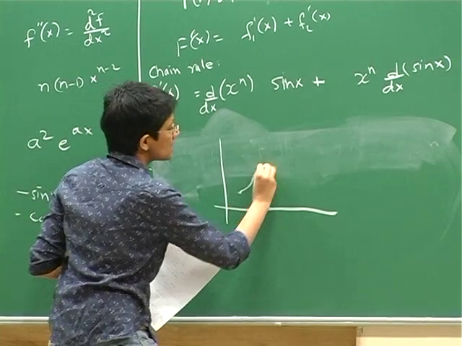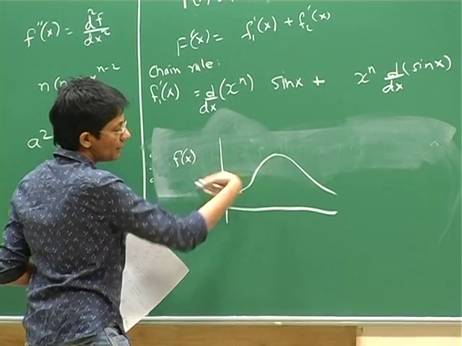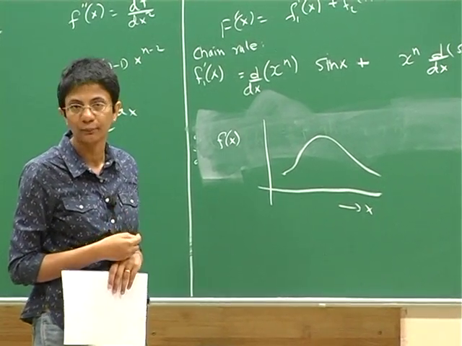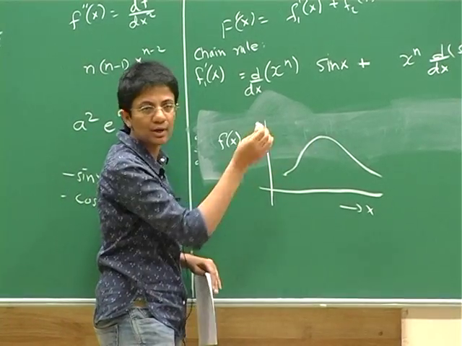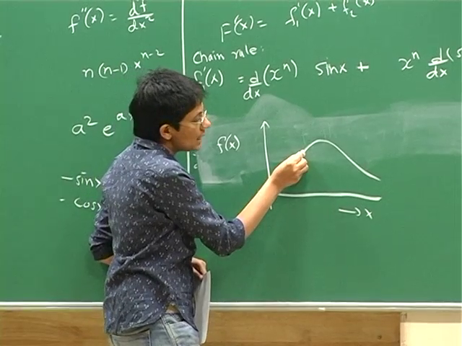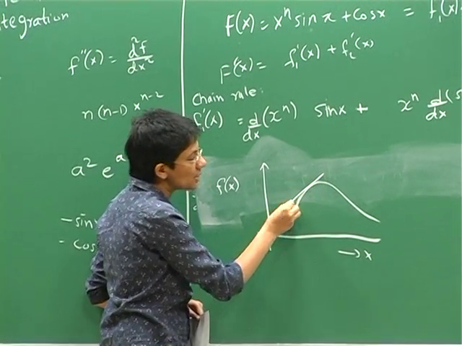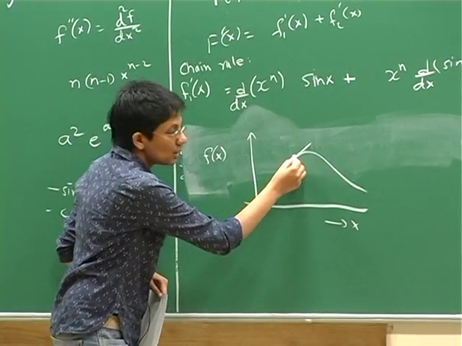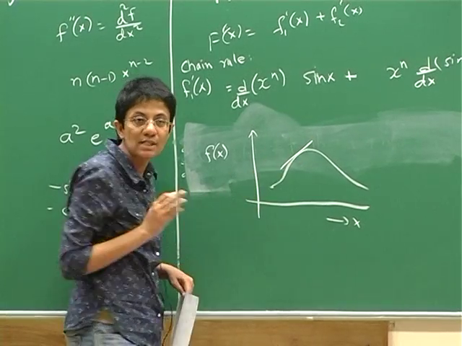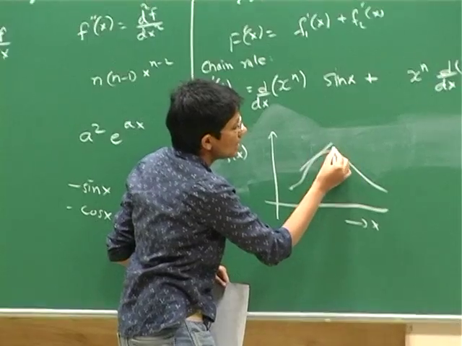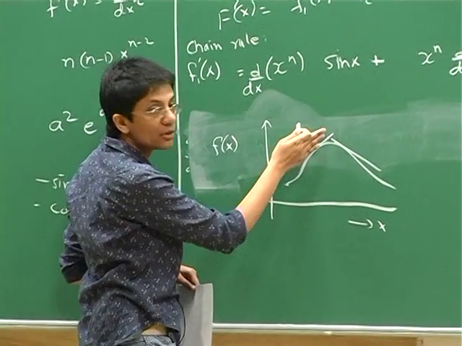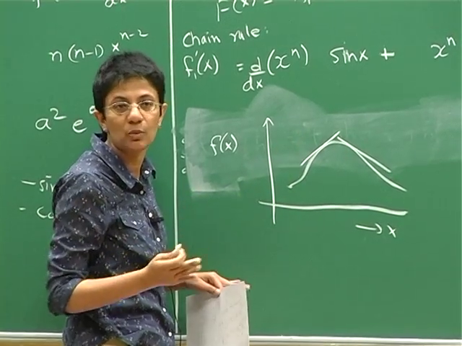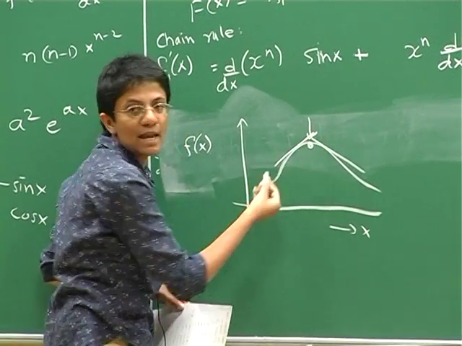Suppose I have some function like this. Okay, I'm plotting this function. It has some shape of this kind. So the first derivative has a meaning. It's a slope. Okay. So imagine I have some arbitrary function, some function of this shape. So what's the slope here? Derivative is the slope at a point. Is it a positive slope or negative slope? Positive, right? It's increasing. And here, if I come in this direction, the slope is negative. Slope is increasing, slope is decreasing. It was positive here, negative here. It must become 0 somewhere in between. So that point is this. It has a name. It's called a turning point.